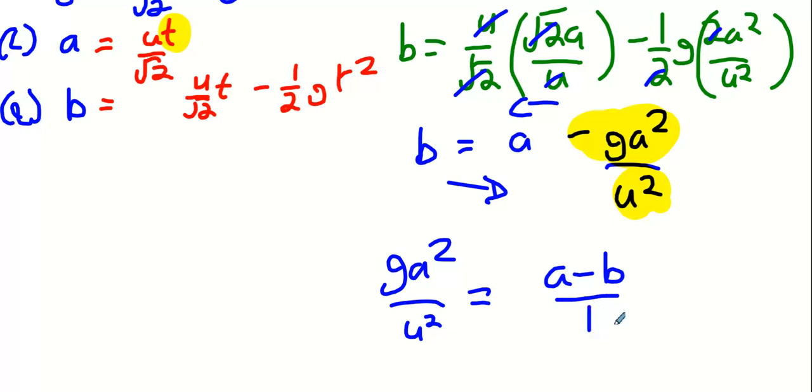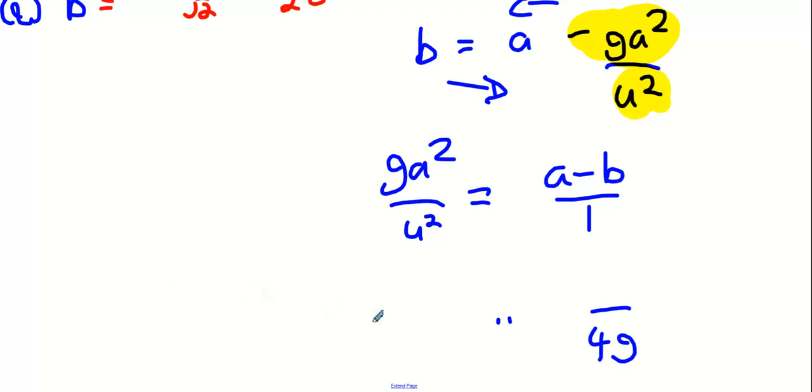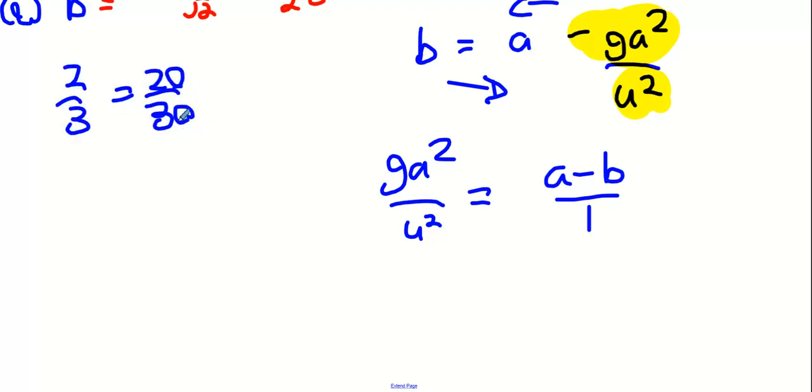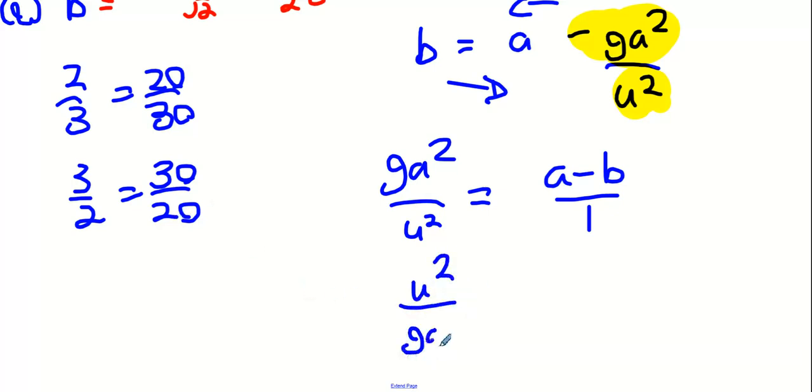I think we can do one better than this. I think I might turn both of them upside down. What do I mean by both of them upside down? 2 over 3 is the same thing as 20 over 30. And if I flip both fractions upside down, I can say that 3 over 2 is the same as 30 over 20. Because they both have a common denominator, I'm just going to do an upside down flip here. What happens to the a squared? Bring it up, yeah?